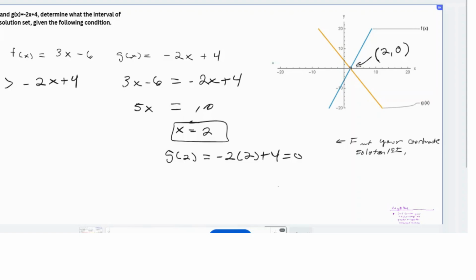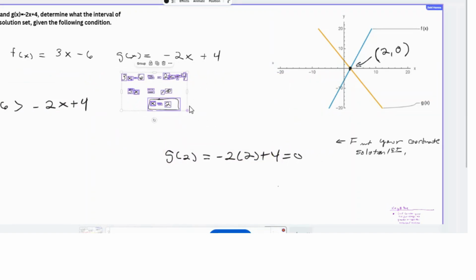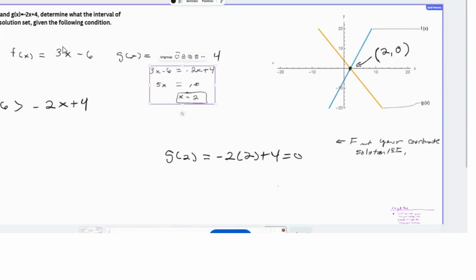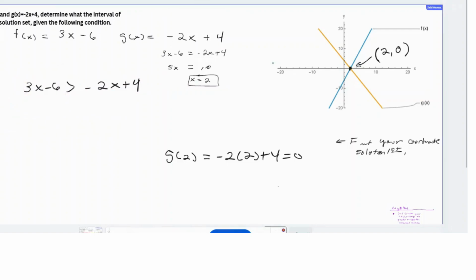And you saw that on the graph, and your guess was accurate because when I did the algebra over here, it validated that. Now, what I didn't do in the last video is test the coordinate solution in this. So sorry. But what we need to do then is plug some test numbers in here, right? Because if the coordinate solution is 2, then the reasonable ones to test would be 1 before 2 and 1 after 2, right? Okay, so why not use simple numbers, right? And do a small truth table.